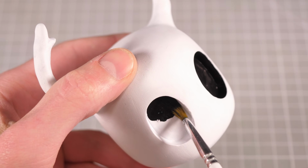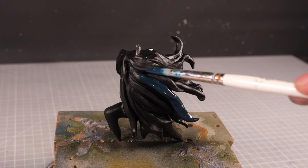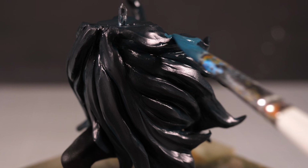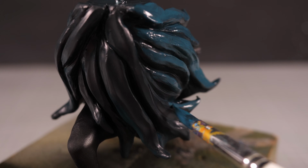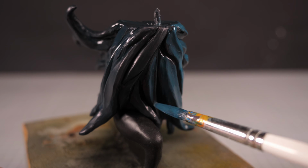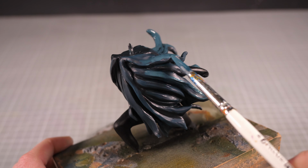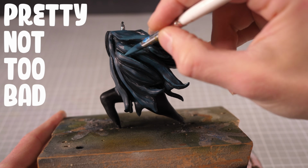and then I'll give the cape a base coat of a very dark blue, working my way up with slightly brighter shades of the same blue to give all the edges of the cape a nice bright blue highlight. Now I wanted to keep the cartoony aesthetic of the game, and I thought that the over-exaggerated colored highlights ended up looking not too bad at all.